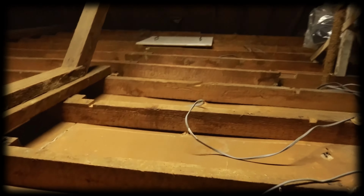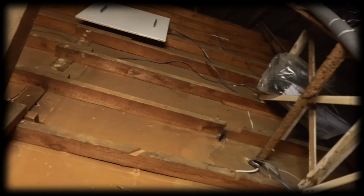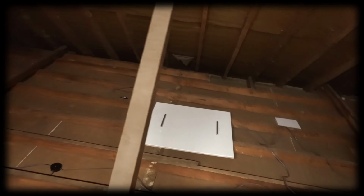So just a quick update. I spent 2 days up here, took all the insulation and all the boarding out yesterday, and then today I've basically spent 4 hours just hoovering it all out. Basically the whole thing has been hoovered out, just so when I start ripping the ceilings down, I don't get smothered in 40, 50, 60 year old dust and shit that's been stashed between the joists.